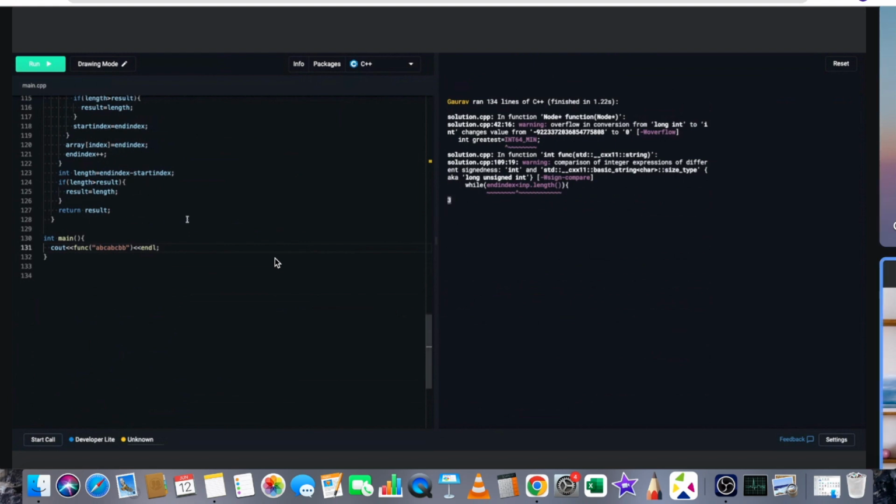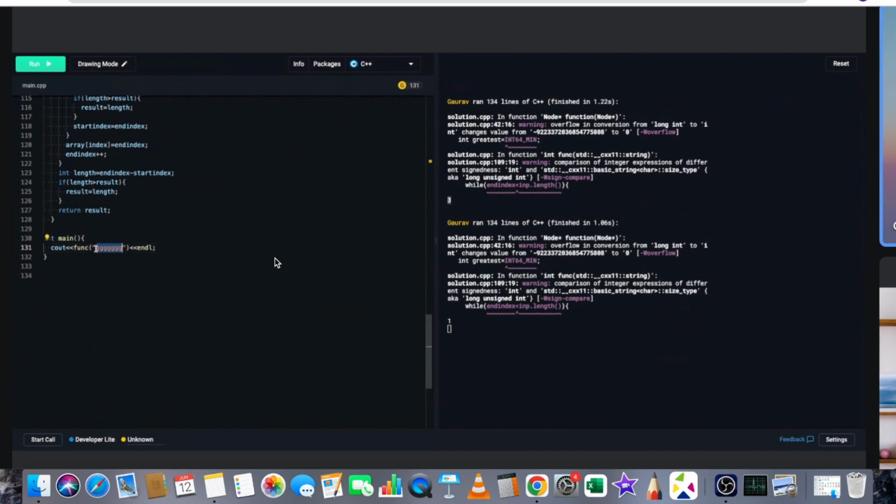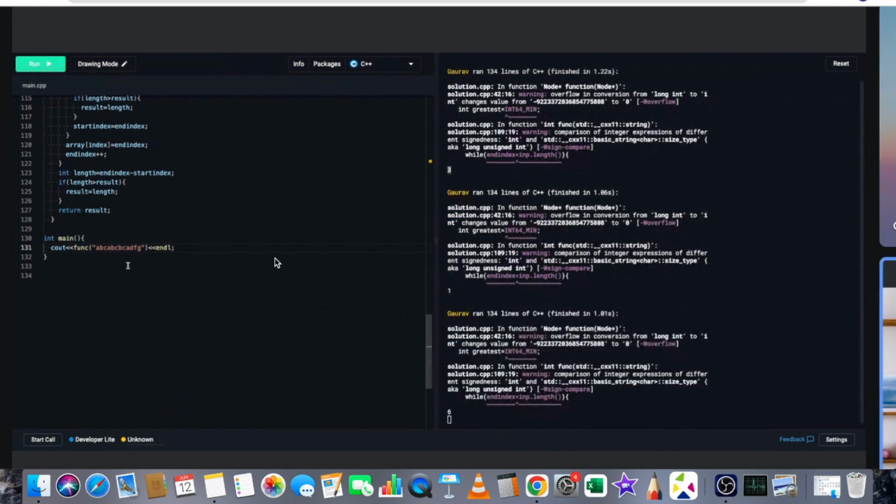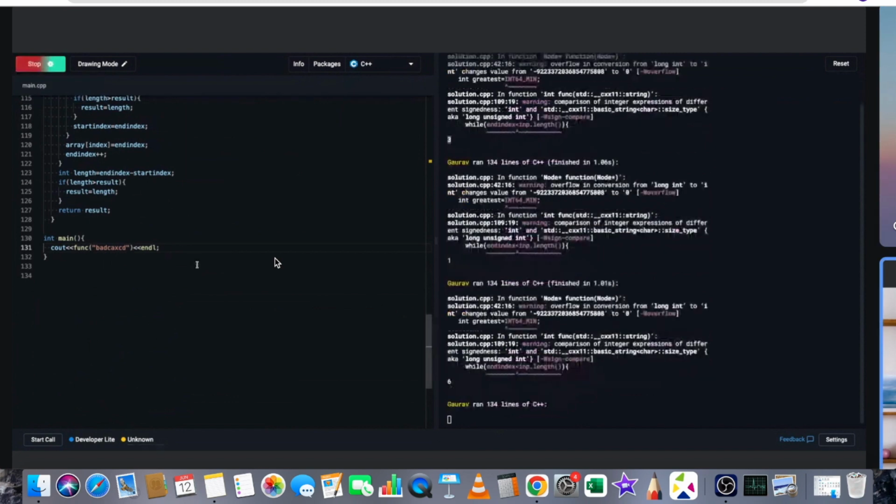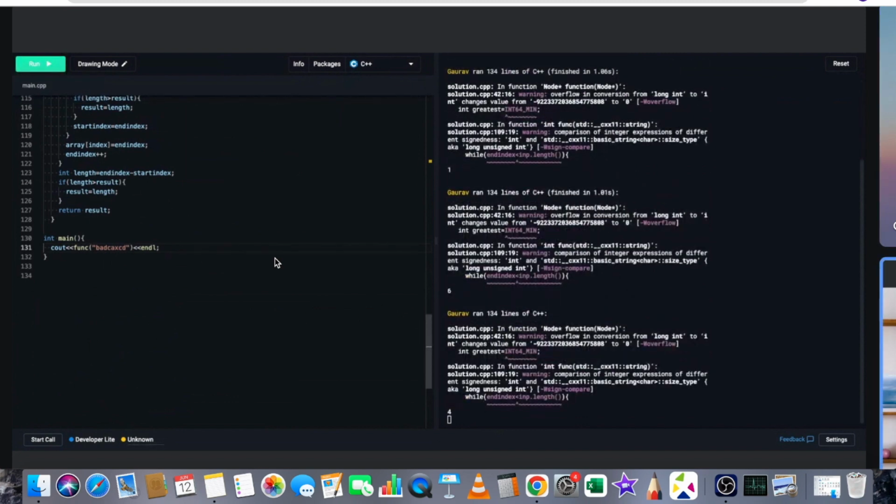Can you change this string to some other case? Yeah, anything. Just try for some of the cases. ABC, ABC, BC, ADFD. Yeah, it's working for me. Can you write the string BAD, CA, BA, XCD? BCAX. Yeah, looks fine. Can you go up in the code a bit?